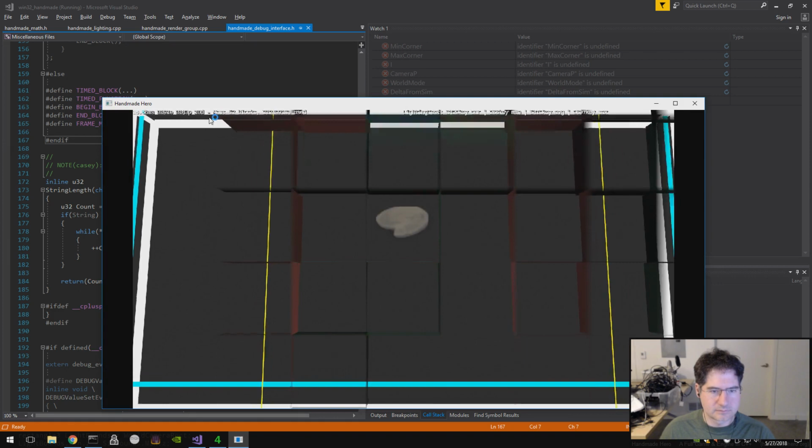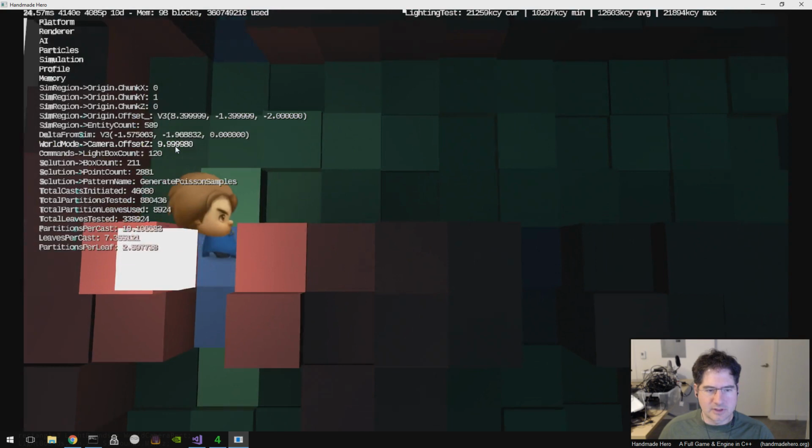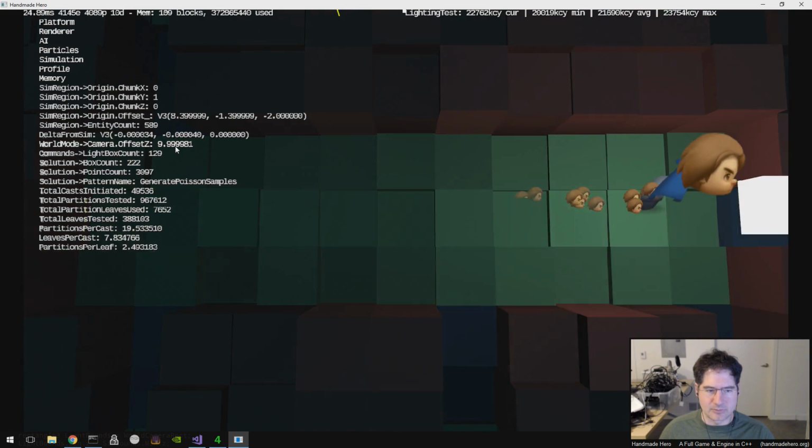So if I look through here and I say, okay, here's the offset Z, it should be set to 10 for the smallest rooms, right? And it is, that's what it's approaching there. When I move out to a larger room, in theory, it should get larger if it needs to. This room still fits entirely so it doesn't actually have to. But let's say I go to the room to the right, that room would probably get bigger, right? And so there we've zoomed out.